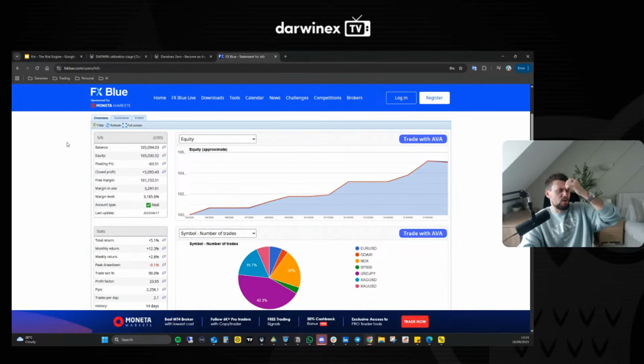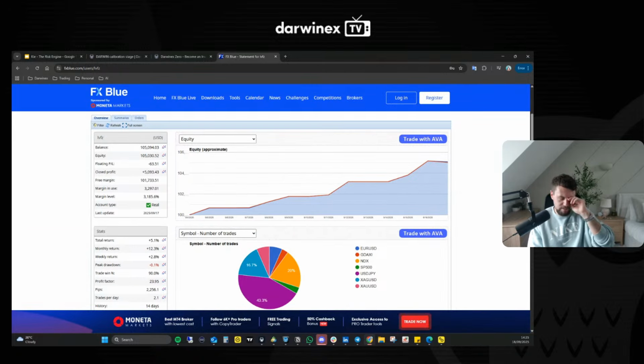MT4 backtesting is awful. I find 90% of the time backtesting on MT4 doesn't even work. It won't pull the data through correctly. I usually do my base backtests on MT5, and then I do some work on StrategyQuant analyzer. Once I've built a system, I'll backtest it to see if it has legs. So I'll run the strategy through the MetaTrader 5 backtesting tool.